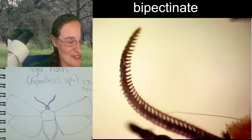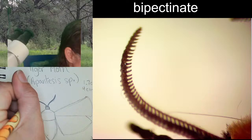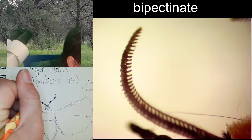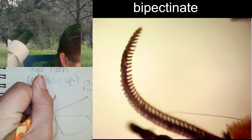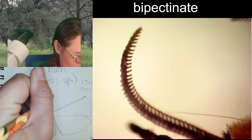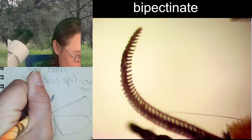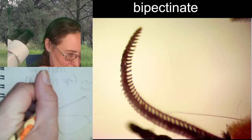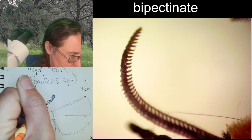Yeah, exactly. So moths are well known for having bipectinate antenna. But they're not all big and floofy like the big Saturniids, like the male Luna moths and the male Io moths and those types of things. Although the pieces of these antenna are pretty distinct in comparison to sometimes you have sphinx moths that even though they have bipectinate antenna, they just look like really thick antenna because the pieces are wide and kind of really close together. We're going to call that, all right.